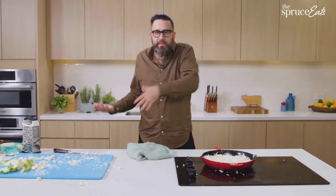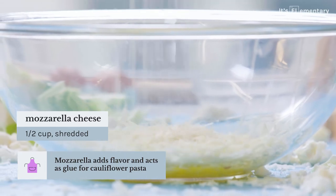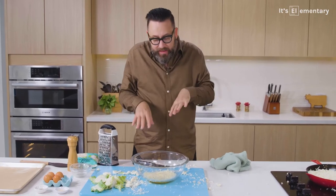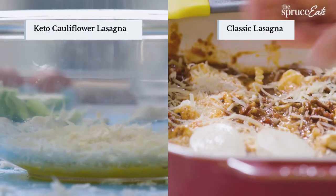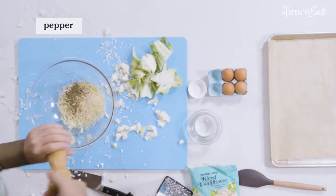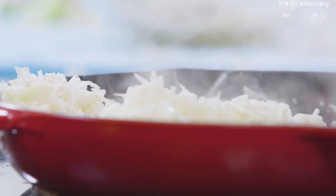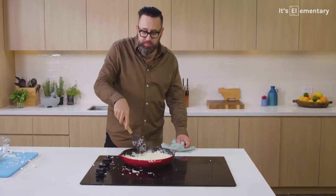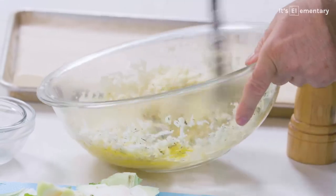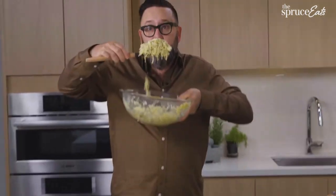I'm going to pre-mix the batter that this cauliflower is going into. We're going to do two eggs, then add some mozzarella cheese, some parmesan cheese. This divergent version has some of the same flavor profiles — parmesan, mozzarella. We're going to add one of my secret ingredients: garlic powder, and some Italian seasoning. A little pepper. Now I'm going to check on my cauliflower. You can see the steam coming up — before it was a homogenous mass, and now it's starting to separate. We're going to dump it into our batter and stir quickly — we don't want the eggs to curdle from the heat. A little pepper, and we've got it mixed up.